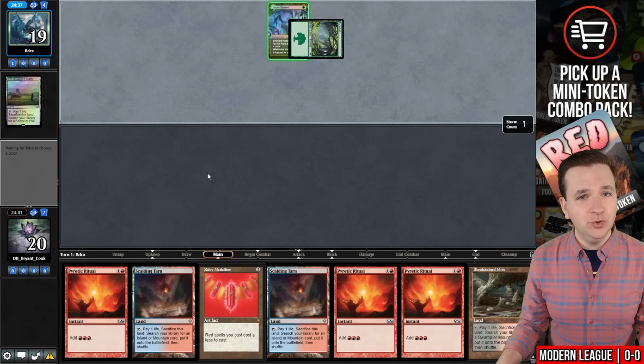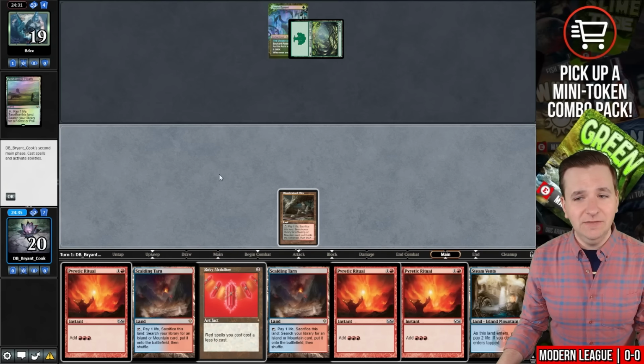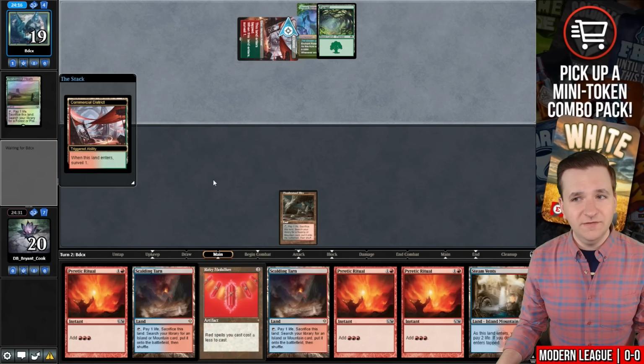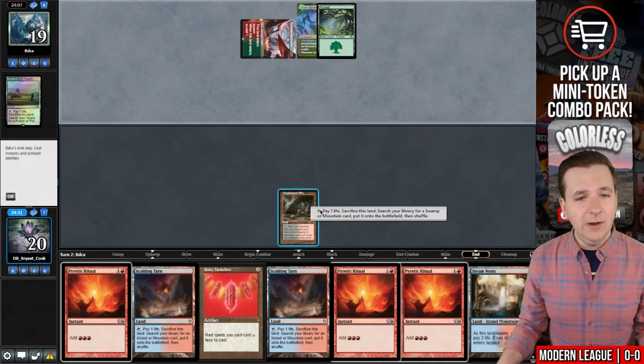We see a first turn Utopia Sprawl. We draw for turn, it's a land. We really didn't need that. They play Commercial District, sure. And they put a card back on top. And I will fetch now.